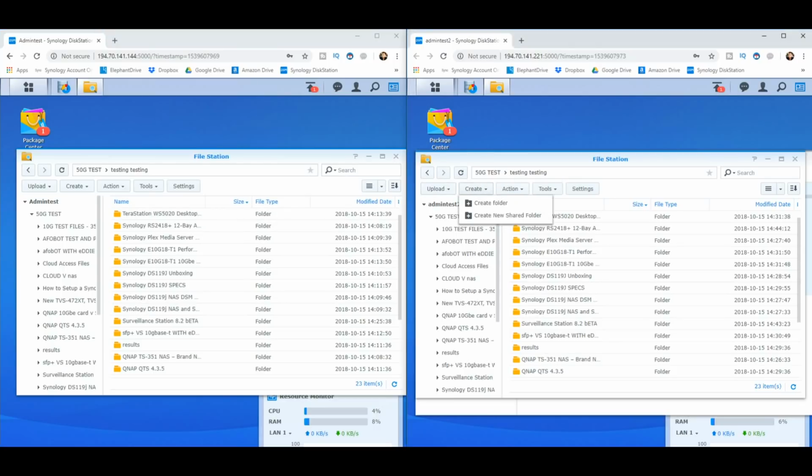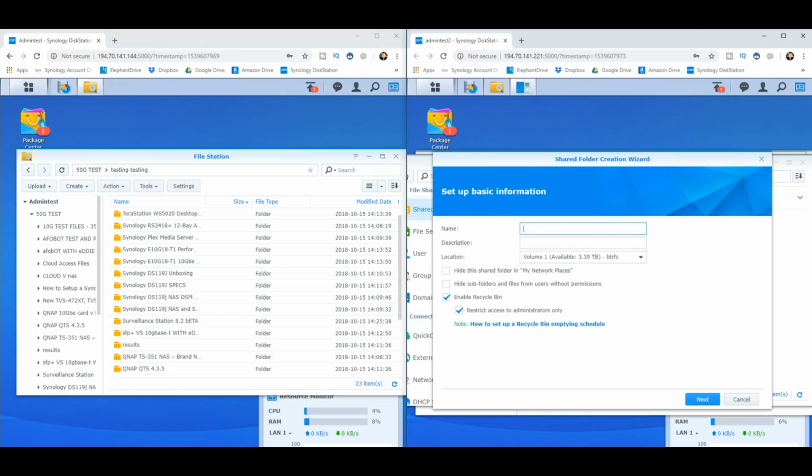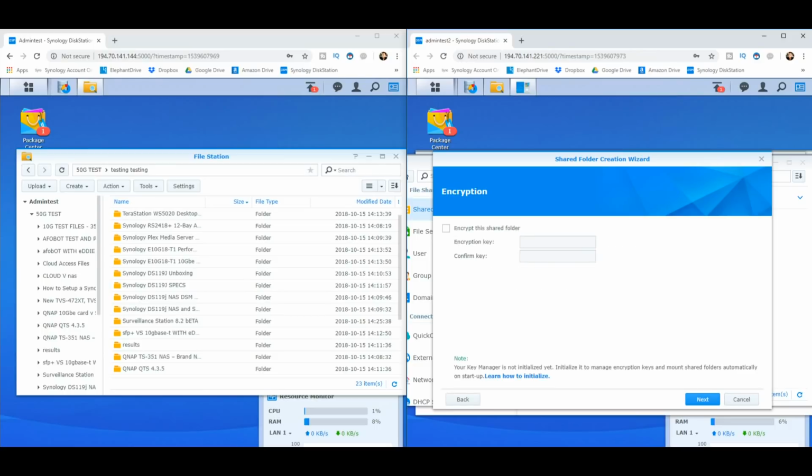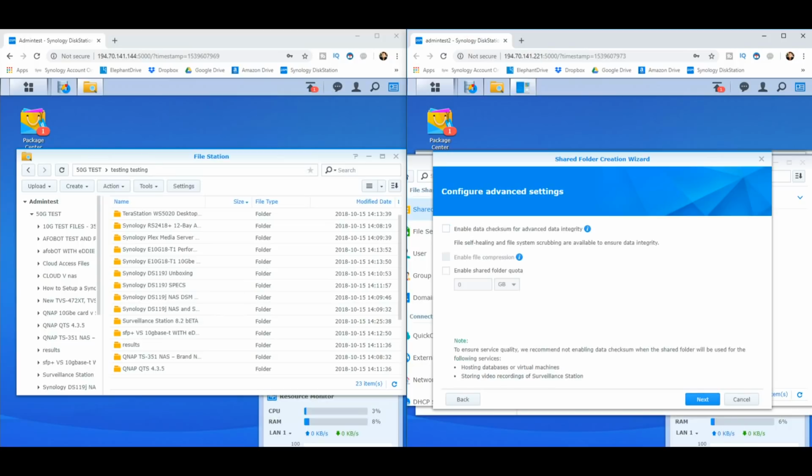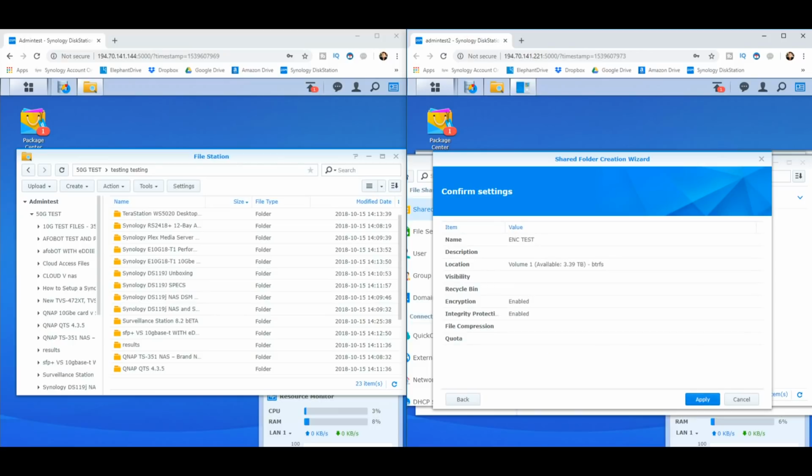Both of these, we're going to create a brand new shared folder that's going to be completely encrypted. So we're going to call both of them enc test. And both of them, we're going to remove the recycle bin, both of them are going to be encrypted with an encryption key. And this encryption will be AES-NI level encryption. And we will double check for all checksums for data integrity in the background, effectively creating the safest possible environment for data to not be intruded upon and for background checks. And of course, that is the BTRFS shared folder encrypted being created.